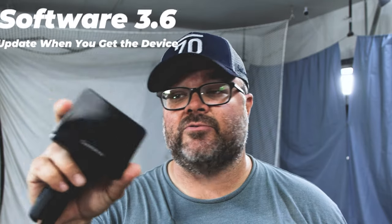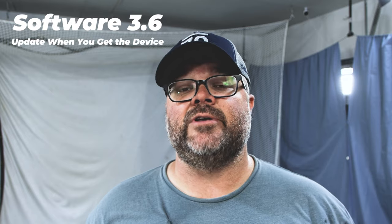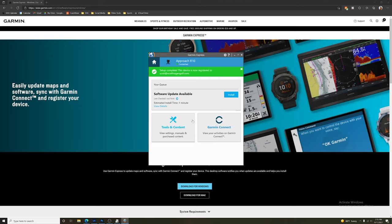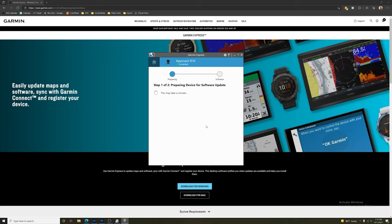A couple of things have changed since the last time we used this device, and it's actually been a lot for the better. Thanks to everybody telling me — they let me know there is a software update available right when you get it. I was using it right out of the box. What you have to do is plug this into your computer, get the Garmin Express app, and you're able to update the software using that. The update was very, very helpful in working with the unit.